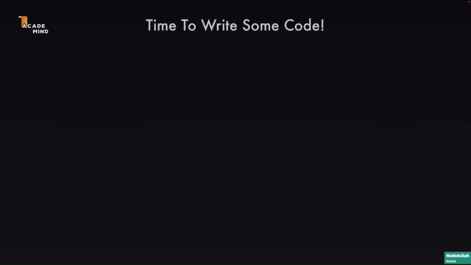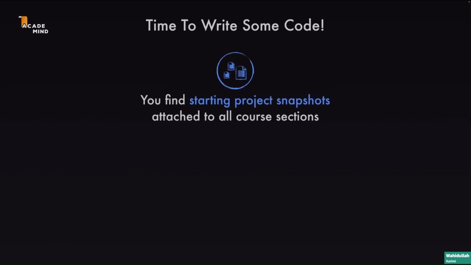So we're going to get started writing code soon, but in order to write code, we'll need a project where we will write that code. Now, throughout this course, in all those course sections, I will provide you with starting projects, starting code snapshots, which you can use if you do want to follow along with your own code.